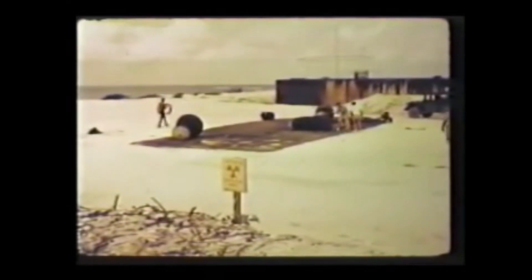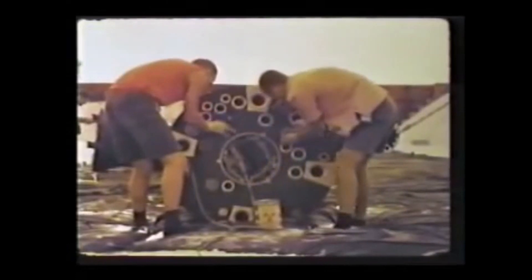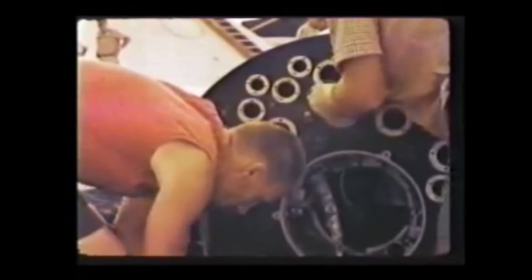A tremendous amount of data was recorded during these events. Literally amazing success was achieved in the complex positioning of instrumentation, including air and rocket-borne equipment, and in the recovery of the recorded information. Some of this information will require a long time for final refinement and analysis. But at the present state of that analysis, it is clear that this further work of refinement will not greatly modify what we now know from these tests, which permits us to make the following statements.